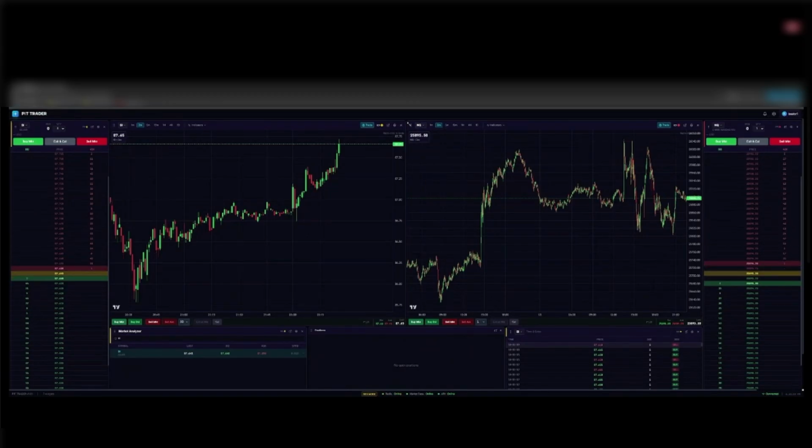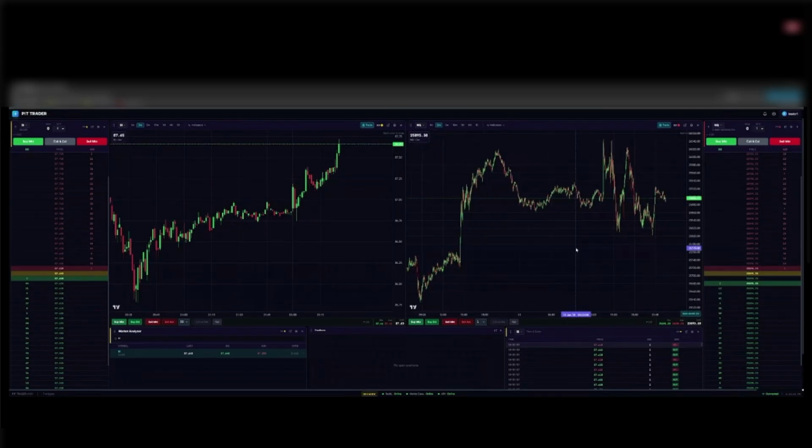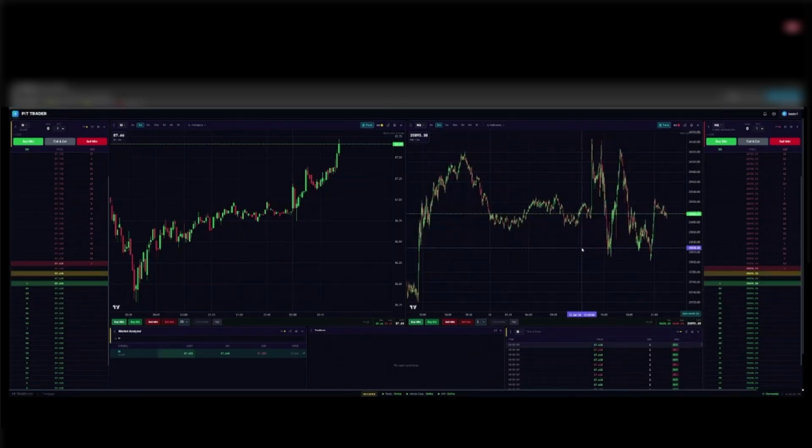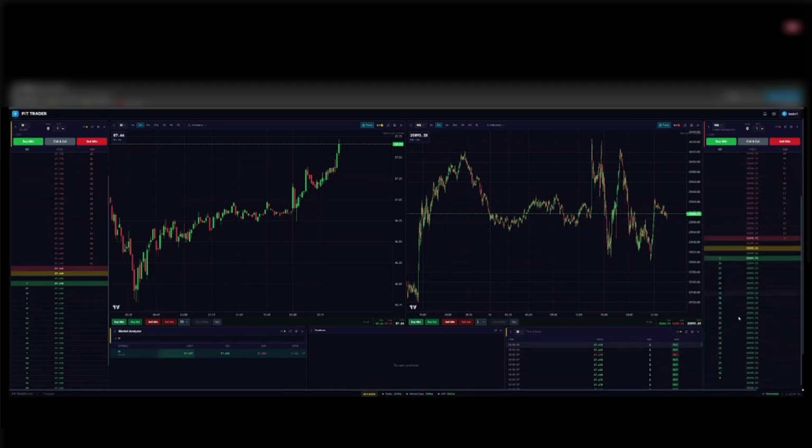Point being is this platform will be as feature rich as everything else you have in the market itself, including top of book, and level 2 NASDAQ data, but in my world it's called MBP10 CME data, and like I said, it's almost infinite price levels to give you the market depth you need.